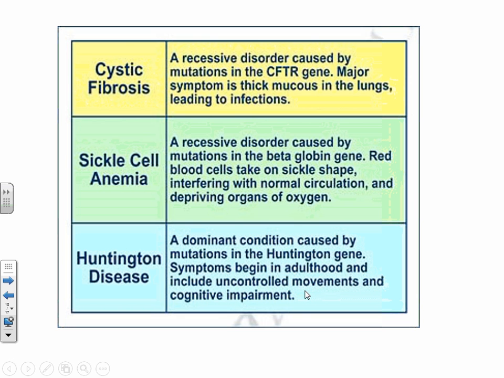I shouldn't have used this because it's got misspellings in it as well. The main symptom is thick mucus, and it shouldn't have an O in it. Mucus, the noun, the thing, is M-U-C-U-S.